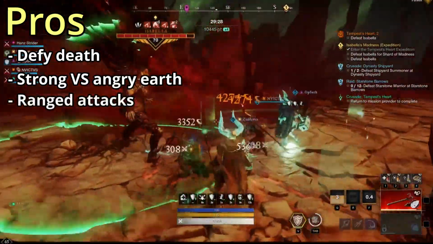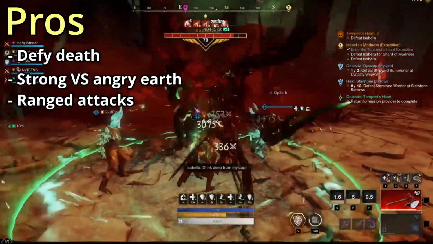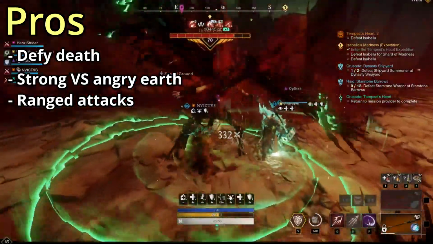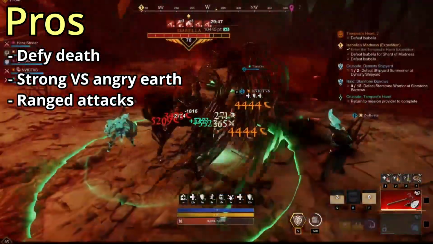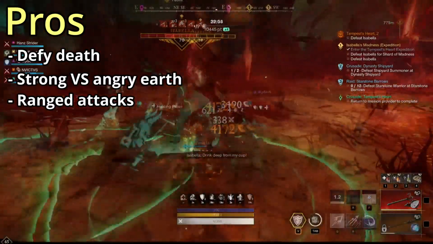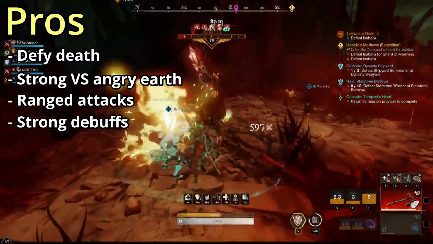Ranged attacks. Whilst we will be playing in melee with the spear and the Hatchet, we have also taken the aimed throw passive, allowing us to use thrown hatchets. This can be useful to pull enemies from ranged, or to fight certain bosses where a ranged attack is more beneficial. Strong debuffs. Through use of the spear, this build applies high weaken and rend.